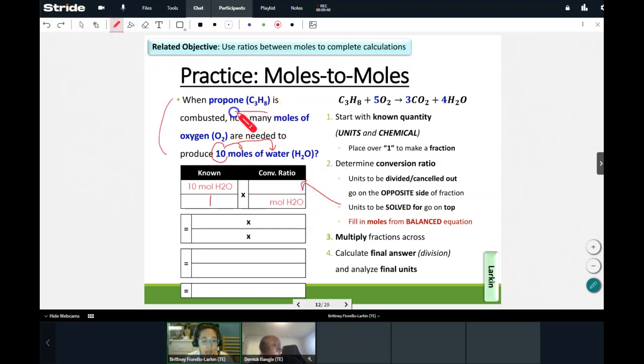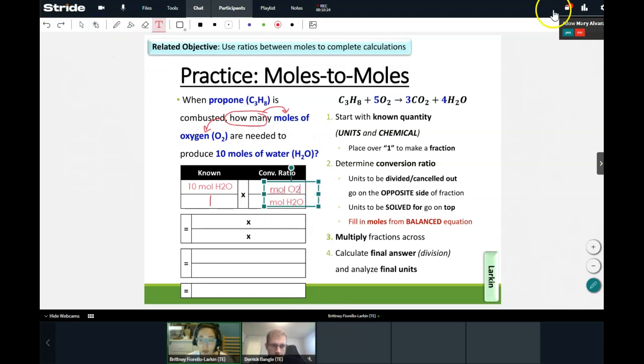Take a look at the question words. How many what? Give me units and chemical. What am I solving for? Question words up there say how many what? Yeah, we've got moles, but moles of what? I say Landon with both units and chemical. Ronnie telling me units, but let's get the chemical in there too. Again, let's get lots of participation. Get your answers in the chat. What are we solving for? Moles of what? Yeah, moles of oxygen. So mol O2. Beautiful.